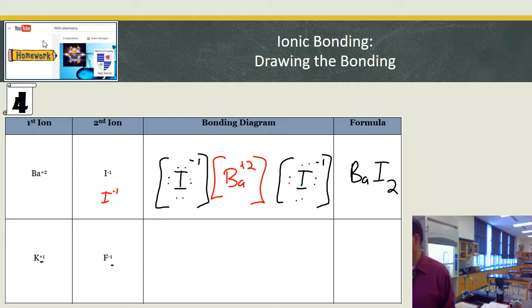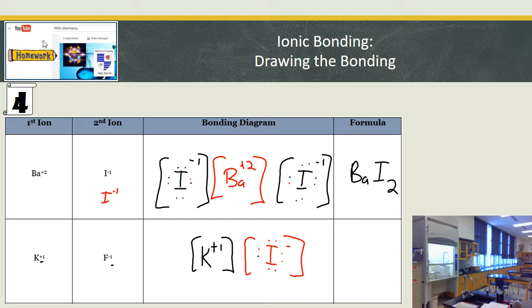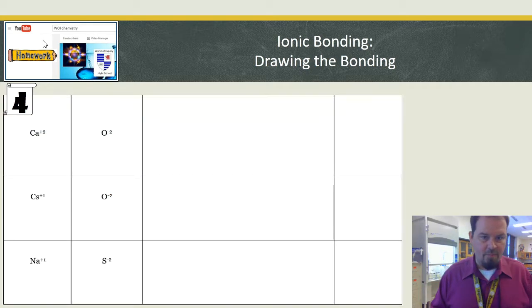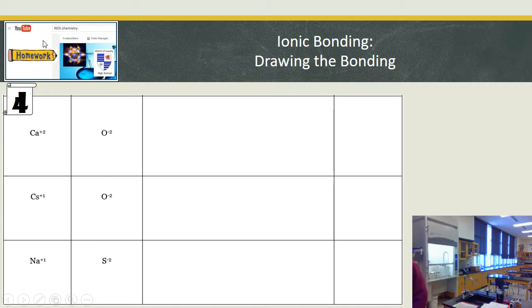I'm going to move right along. These guys are 1 and 1. So this is easy. I got K with a +1. I have iodine, 1, 2, 3, 4, 5, 6, 7 is what he normally had. He gets 1 from K. And he gets his brackets and his -1 charge. And this is just KI. This is exactly what the practice looks like for you, so you can be able to do it. And yes, I'm going fast because I don't want any more 24-minute long videos. Here, I only listed these both once because a +2 and a -2 cancel out. So that's good.